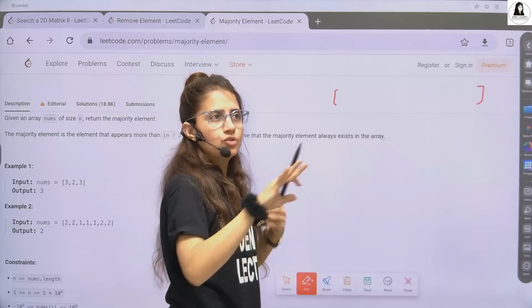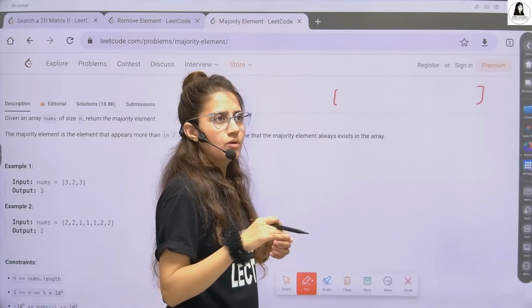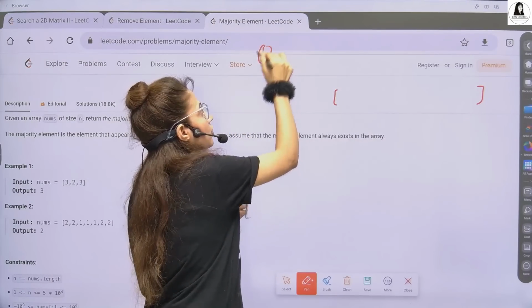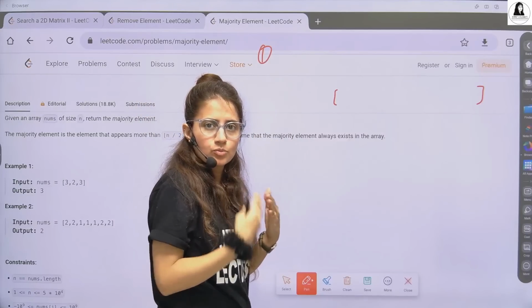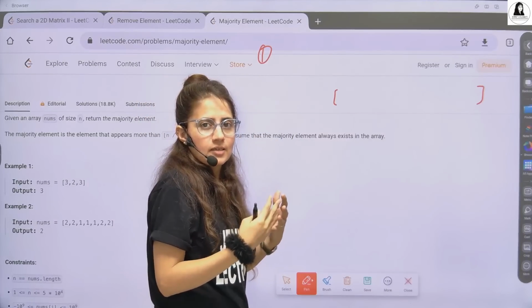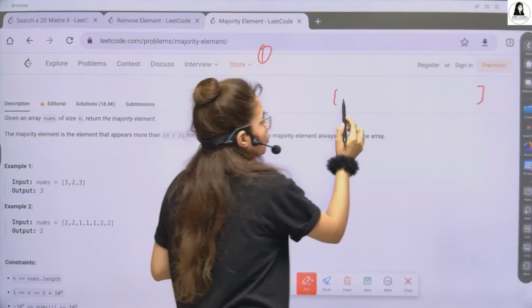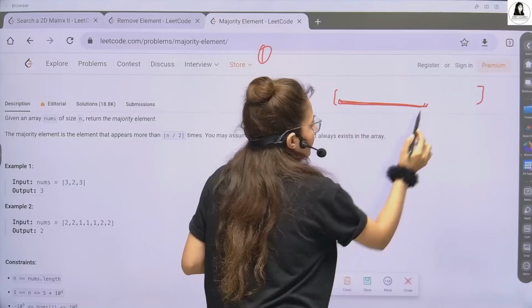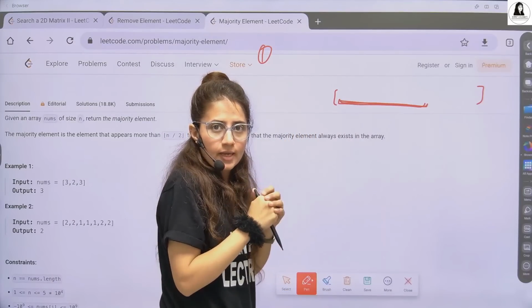maybe after sorting, suppose we are having an array and one element 1 is the majority element in that. So 1 is the smallest element, let's say, right? So that would be here, somewhere here, at one place itself, because we have sorted the array.